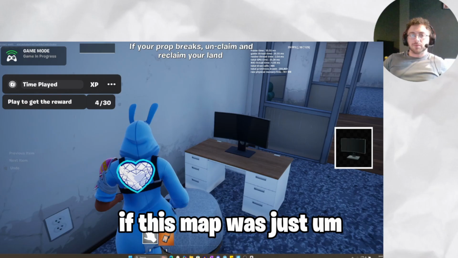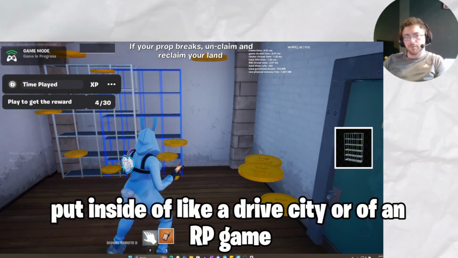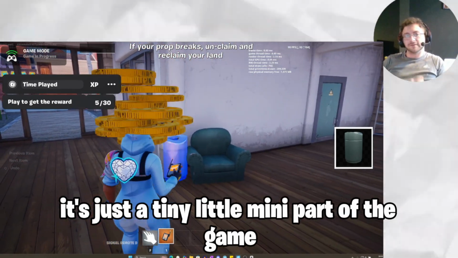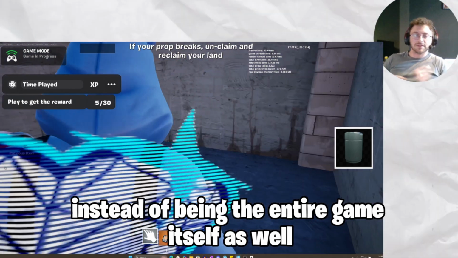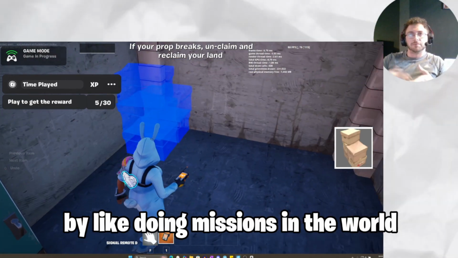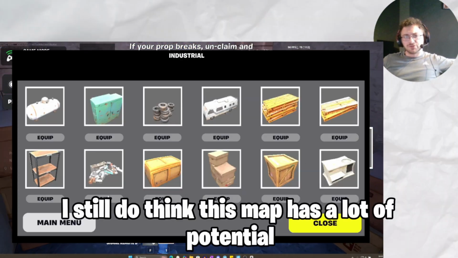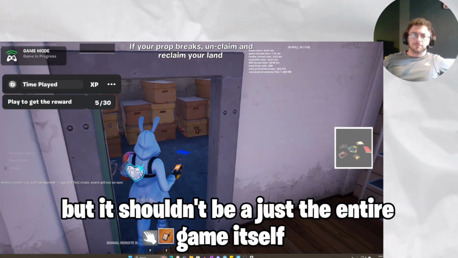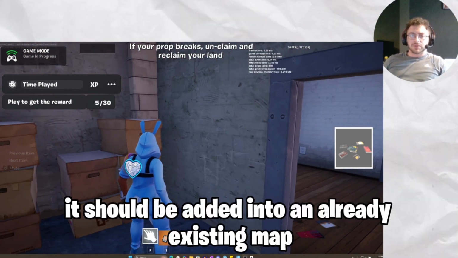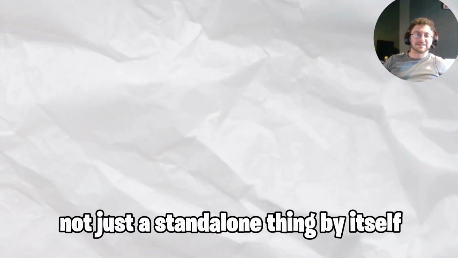If this map was just put inside of like a Drive City or an RP game, it would be a much cooler thing. It's just a tiny little mini part of the game instead of being the entire game itself. As well, you could make that a better part of the game loop by making people have to buy things by doing missions in the world, and it'll feel more rewarding to place all of the props. I still do think this map has a lot of potential, but it shouldn't be just the entire game itself. It should be added into an already existing map to improve that map, not just a standalone thing by itself.